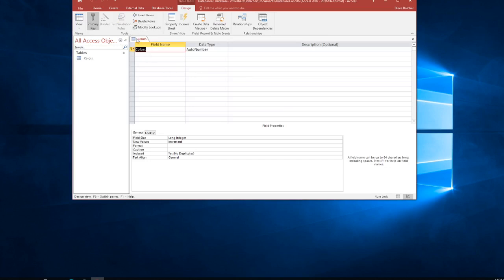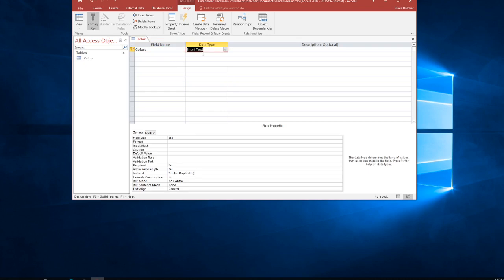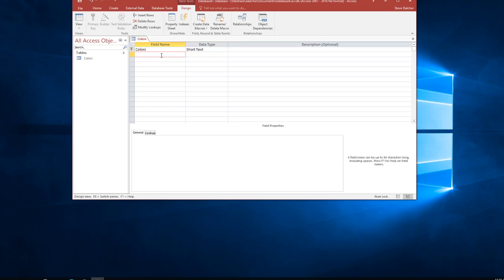All right, so we already got this. The field name is colors. All right, and so we're going to go in here and we're going to make this a short text. All right, and then click out, and so now we can fill in, actually I'm just going to do red. Actually, I don't want to do that yet. And so now I'm just going to close it.